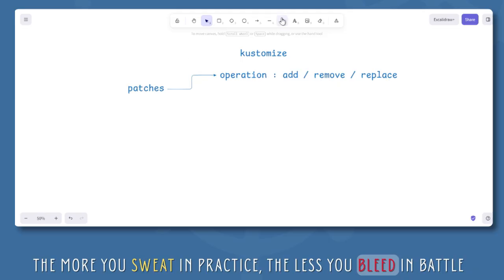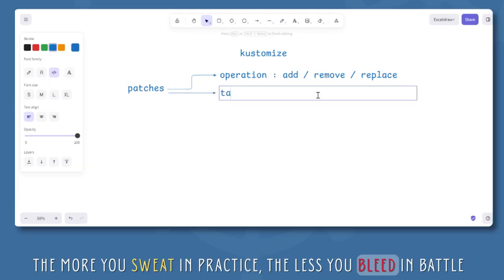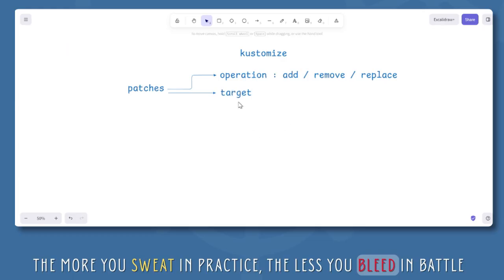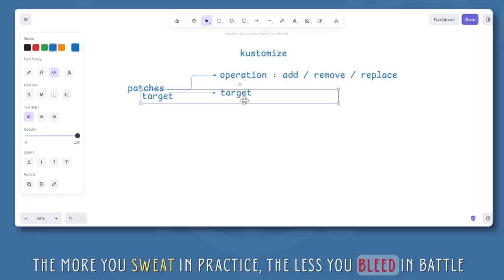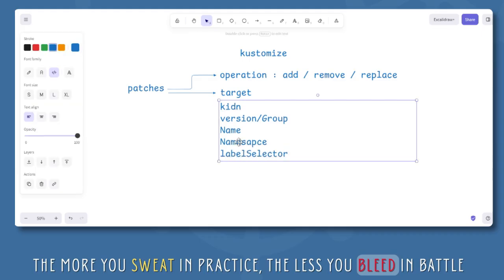The second thing which a patch requires is the target. It can select a target with the kind, version, group, name, or many more properties, such as a label selector, to match the target.